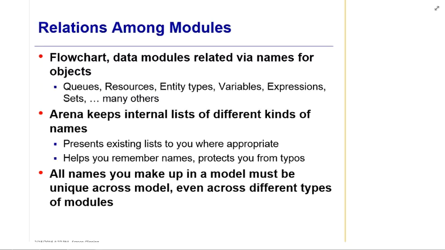So real important to keep track of those. Another place where the spreadsheet view is very helpful, because you can pop that up, and if you've used a unique name that actually describes the process, like drill the hole, like heat treat the part, it becomes real easy to look at that spreadsheet of your resources, especially as you get into more complicated models. And you can just do a quick visual and say, "Yep, I've got resources set up for each of the processes, and I've got separate queues set up for each of the processes."